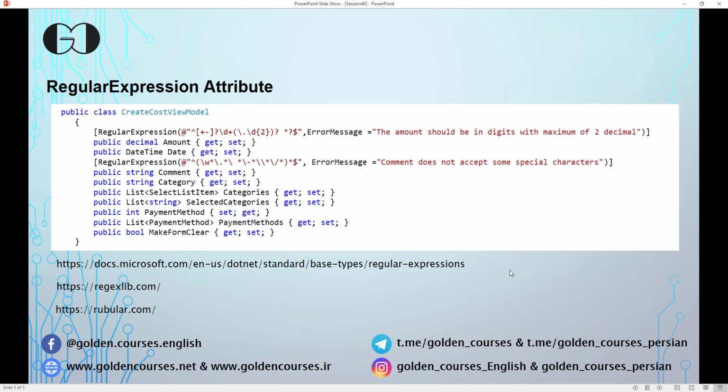You can see we can add the regular expression on our model or view model. If you are not familiar with regular expression, you can find more information on docs.microsoft.com. I put the link available in the slide and also in the description of this video and on our website.